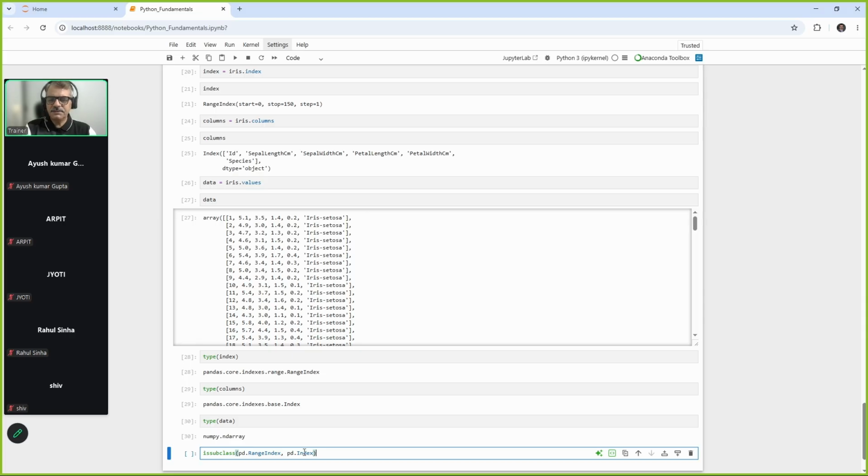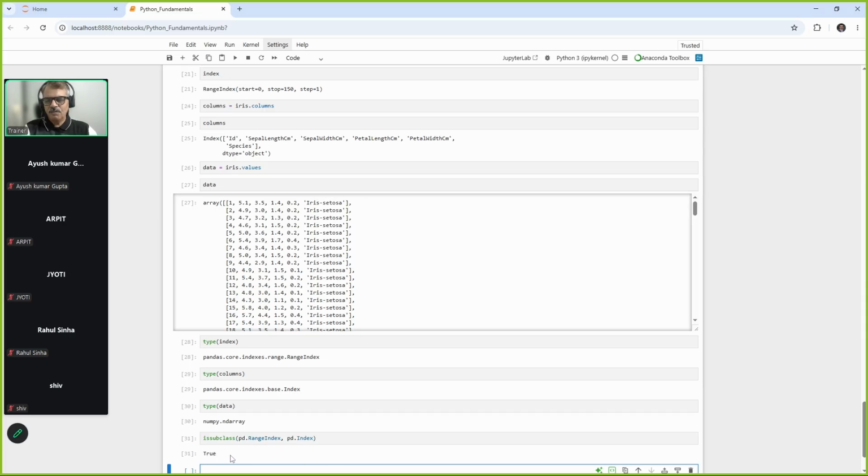If you run this, it is saying True. Yes, RangeIndex and Index are closely related. This built-in function checks whether RangeIndex is indeed a subclass of Index, so RangeIndex is a subclass of Index.